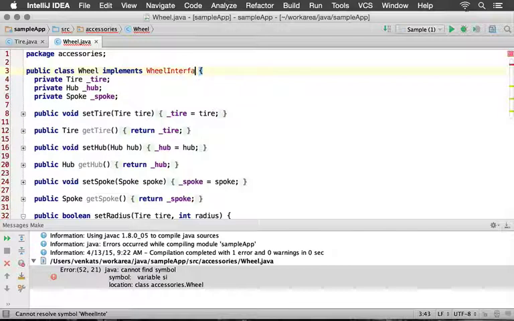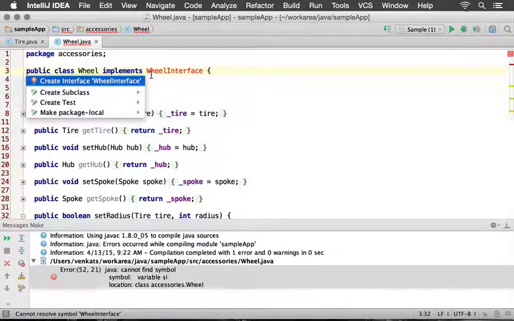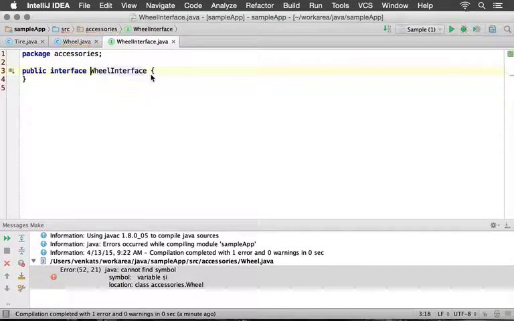So we introduce a wheel interface, and we can rename it after a while. That's going to be an interface we're going to create that the wheel is implementing from. Well, the wheel interface is what all these other classes would extend from rather than extending from a wheel implementation. So let's go ahead and implement the wheel interface. So create an interface called wheel interface.